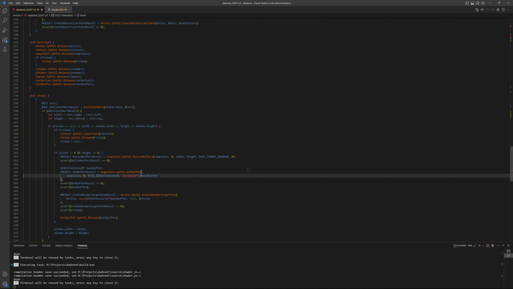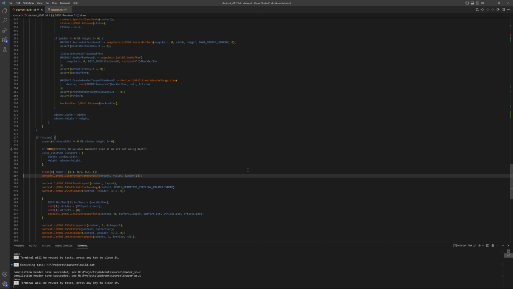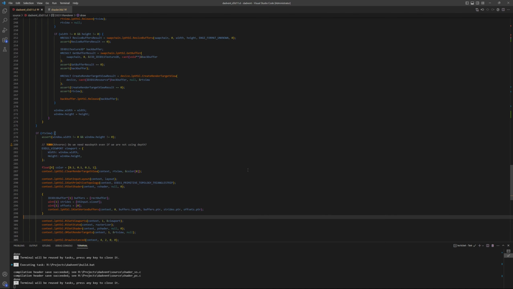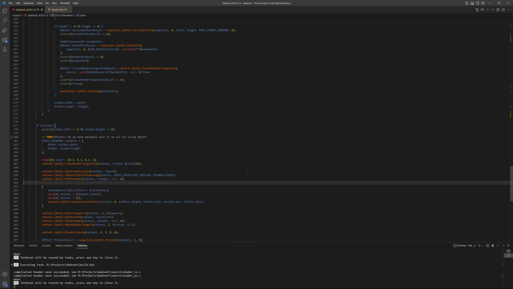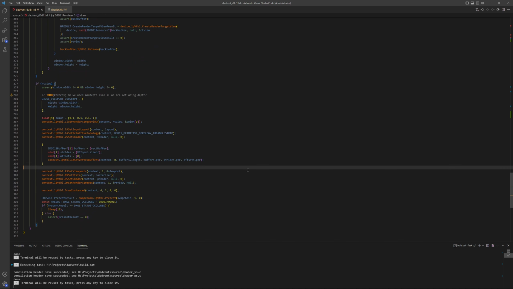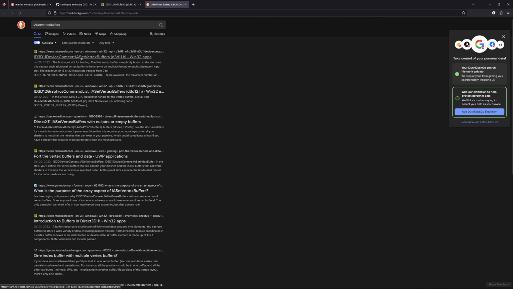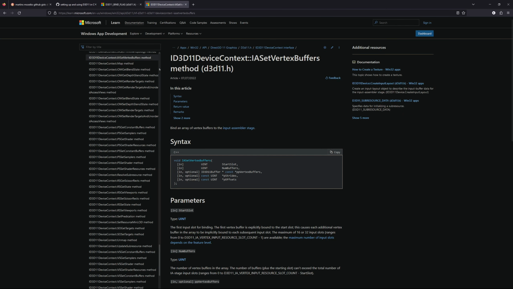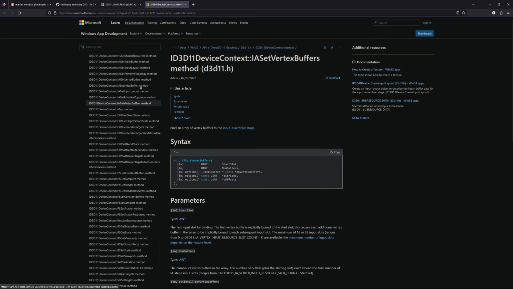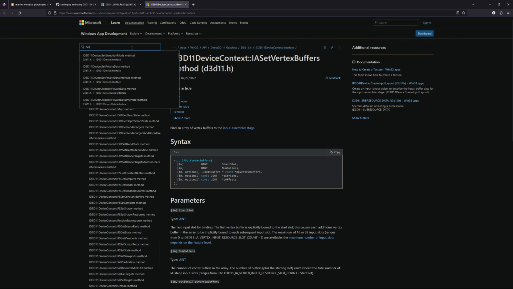So at the beginning of the frame, okay, so there's this IA set vertex buffers. Is there an equivalent for constant buffers? I think so. Set constant.